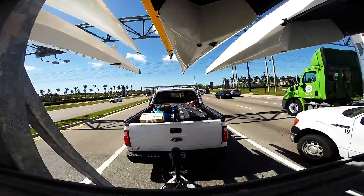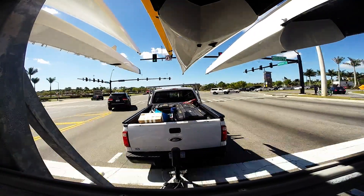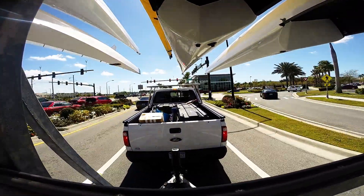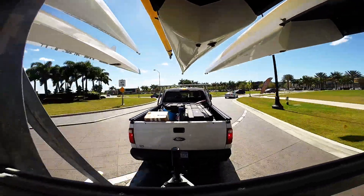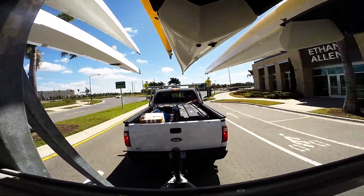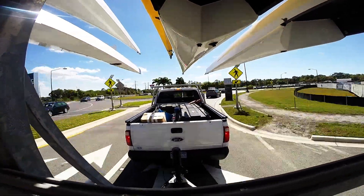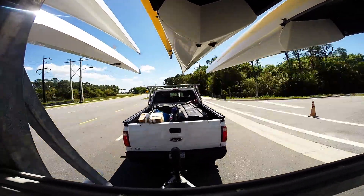As we pull off the interstate, we're going to be making a left turn. We want to pull to the outside of the turn, put the truck outside so we're a little bit away from that dotted line — the trailer doesn't cross over into the other person's lane to our left, which could cut someone off since the trailer's going to go inside of us. With no other cars around us, we're using both lanes; it's the safest option for us, for the boats, and for everyone around us to make nice shallow turns, nothing too sharp.